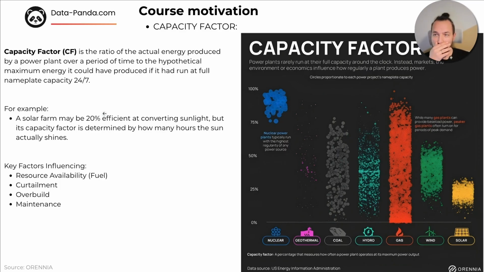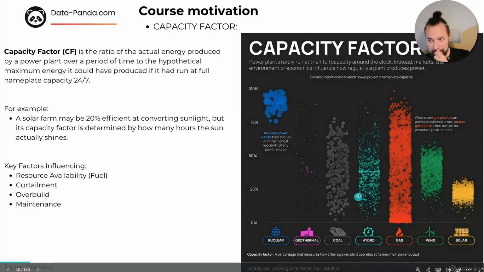constraints. So with capacity factor, we are looking not at the efficiency of converting solar energy, but at the availability of this power plant. Again, for example, we know that it's available only during day hours. Sometimes there could be heavy clouds, so production will be minimal. And in many locations, sunny hours during the winter period are also much shorter. All this is considered in capacity factor, and you can see it in this graphic.